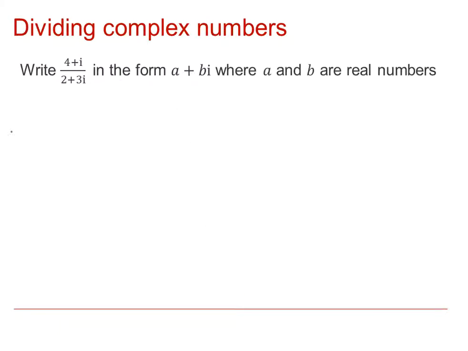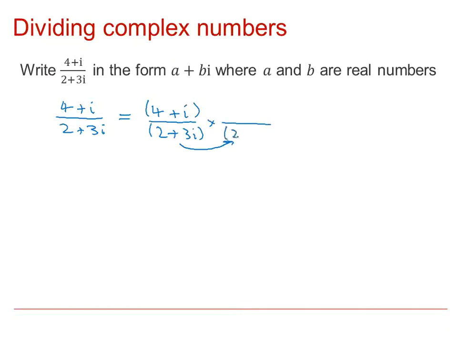If we look at this slightly more complex problem, we've got 4 plus i over 2 plus 3i. Again, remember i is a special kind of surd. What would you do with a problem like this using the methods associated with surds and rationalising? We would look at the denominator, and multiply top and bottom by what is called its complex conjugate. That's 2 minus 3i. Don't forget to change the sign. And you do the same to the top. So in effect we're multiplying by 1.